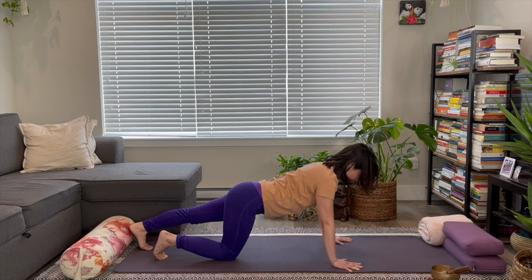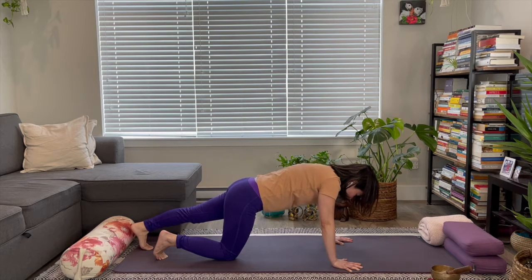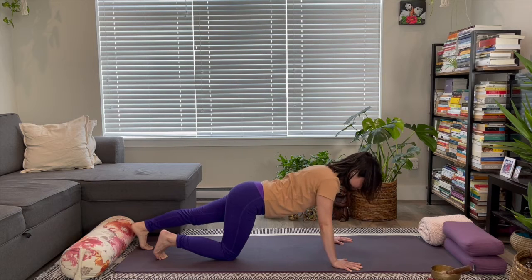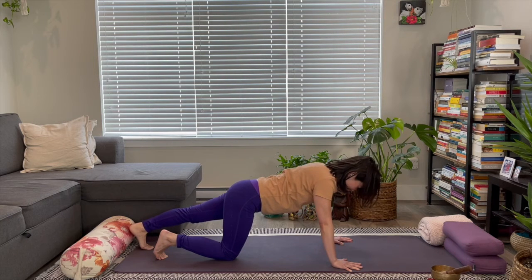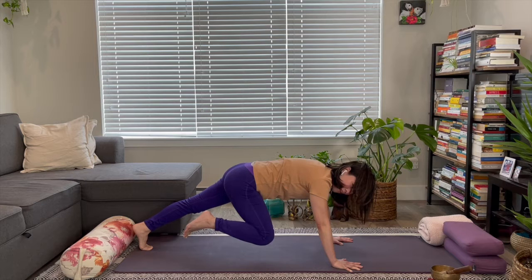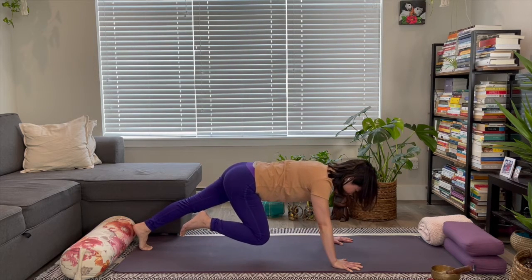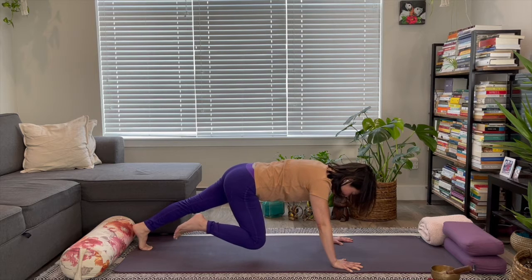Relaxing our shoulders here, drawing the heart forward. It's very easy for us to get kind of concerned into the shoulders, but we're gonna deliberately tell the shoulders that they don't have to be overly concerned. Great, and then press down through your hands, draw your left heel back, and maybe we're gonna bring the right knee away from the earth. So we'll breathe into this together, relaxing our shoulders, just gently looking forward.